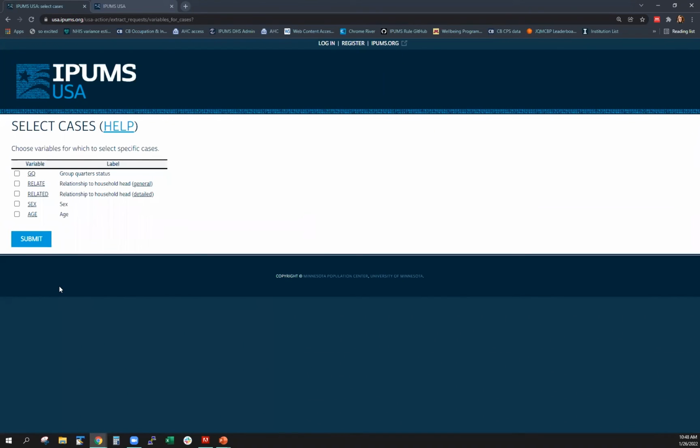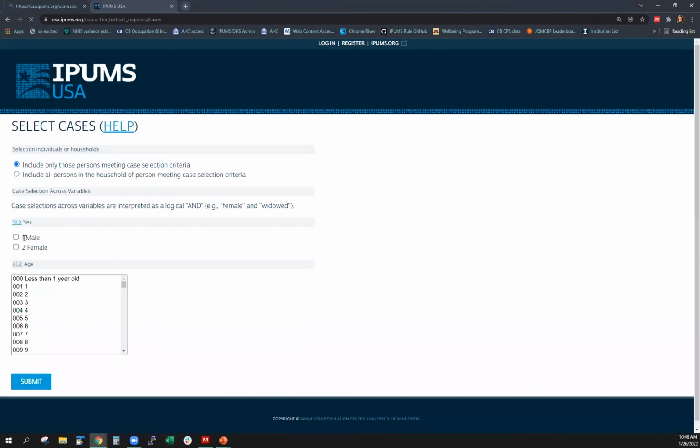Maybe you only care about Minnesota or prime working age adults between the age of 25 and 54 or women of childbearing age, right? You can do that. So here I could go in and select sex and age. I'll submit here. Let's say I only care about women and of childbearing age. So maybe we'll pop in, this is sort of a changing band, I'll pop in 15 to 44. So I can do that.